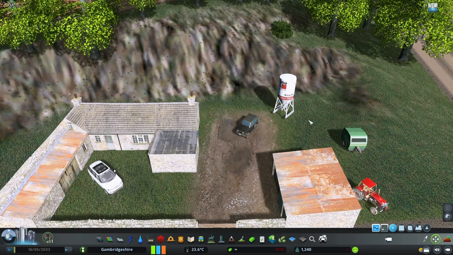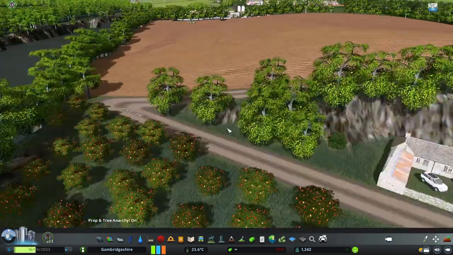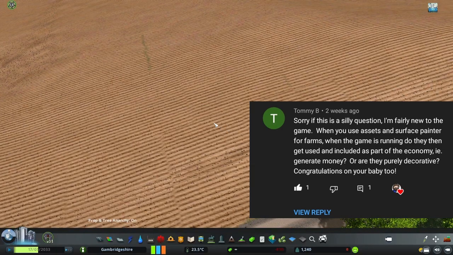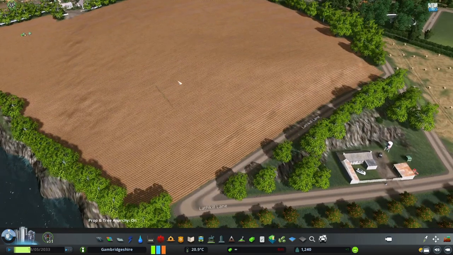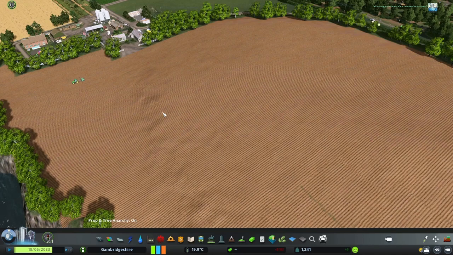It's the sort of thing that I go around in between episodes, and I'll look at stuff and tweak. And we've got some farms here, which is just decals on the floor. There was a comment by Tommy B asking about these farms, said it was a noob question. There's nothing wrong with a noob question. No one knows anything. He asked if these worked as farms, and no, they don't. It's just for visual. But I think it looks good.